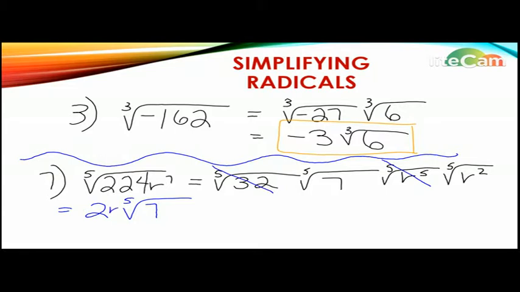I'm going to go ahead and take the r out, and notice this is where I'm writing it, in the front. I know that I no longer have to have that r underneath the radical because I had 5 of them. The fifth root of something is looking for 5 of something. And then I'm going to leave the r squared inside the radical. So my answer is 2r fifth root of 7r squared.